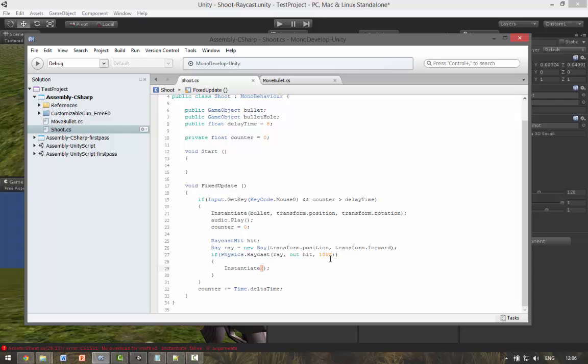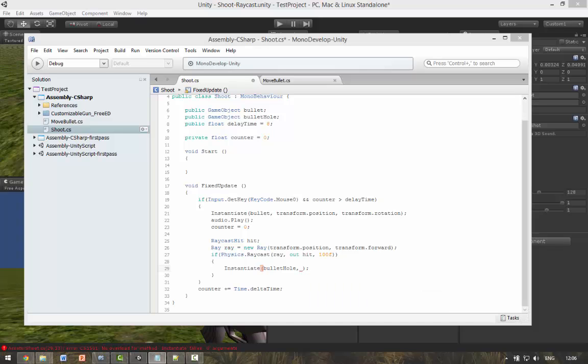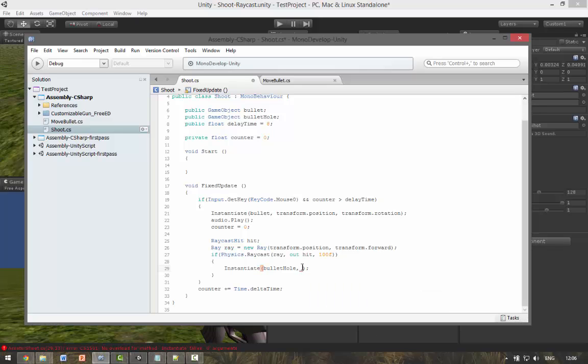So instantiate the bullet hole, and then comes the tricky part. Here you want to know where it should spawn, and the place will be getting out of the hit.